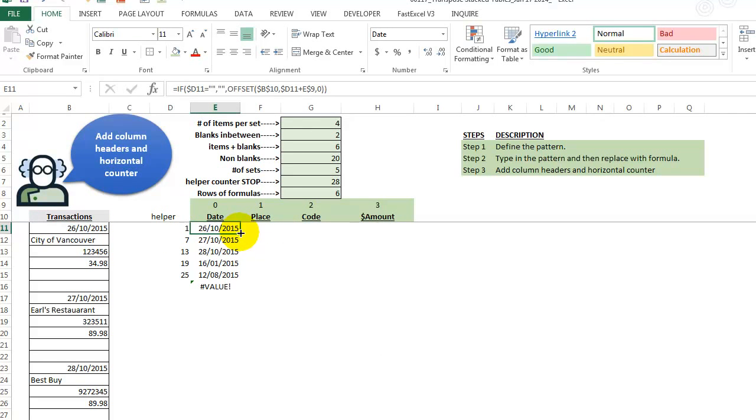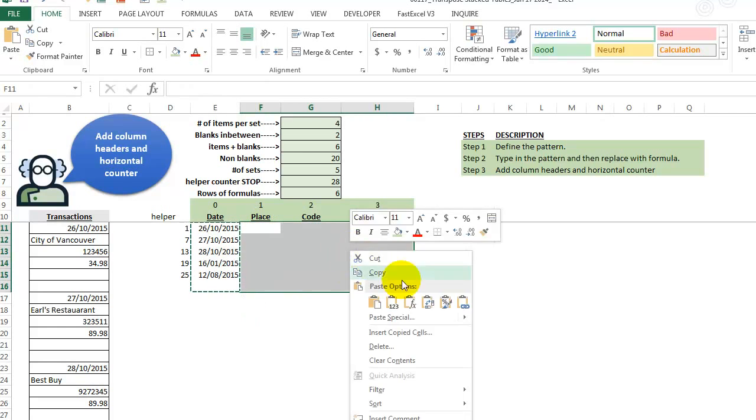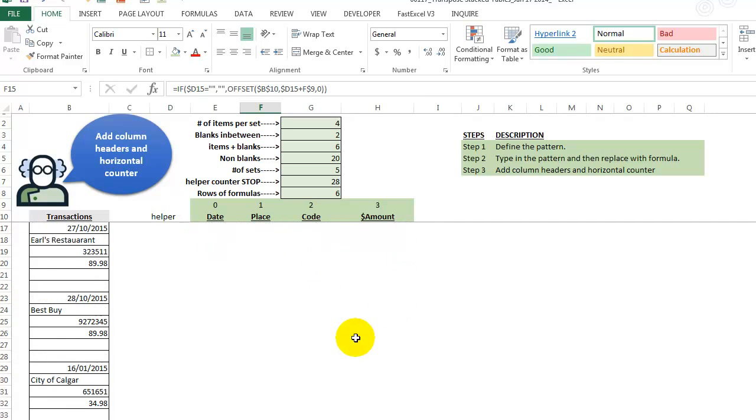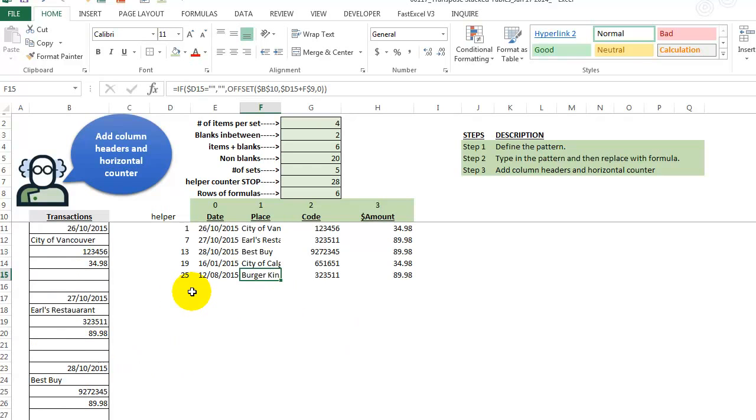So we drag this down. Now, we could just take this, copy, and I think we can just go like this and just paste the formulas. So now we have that. Everything looks good. Let's test the last one, Burger King, that number 89.98. Perfect. So we have all the items in here. Of course I forgot to just highlight this step. So that's creating the offset formula, and then we have the if statement to tell it to put the blanks.